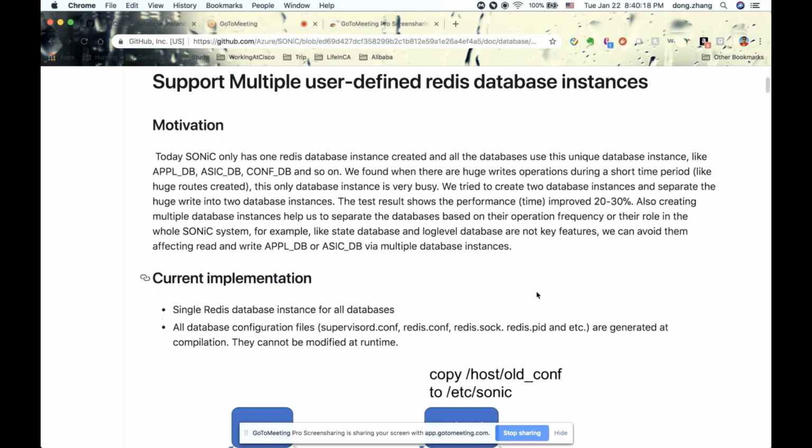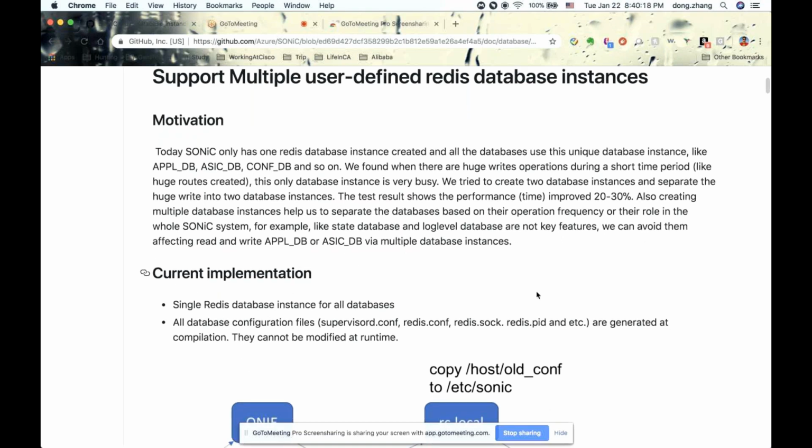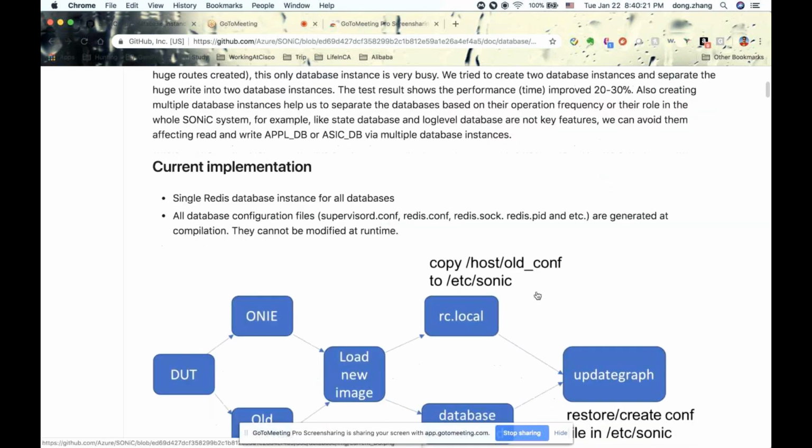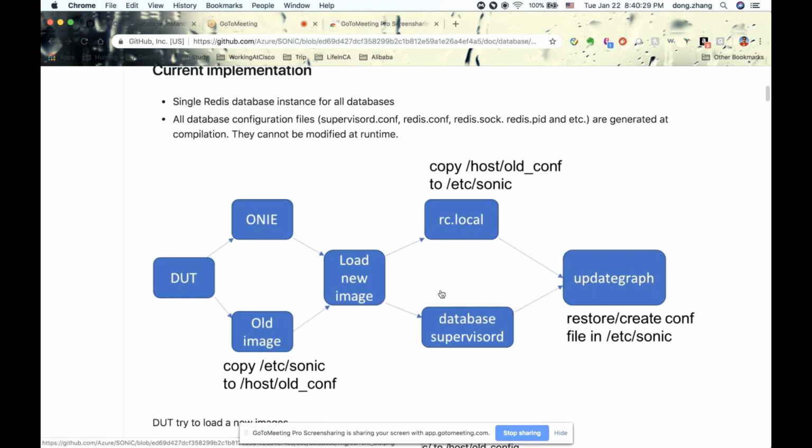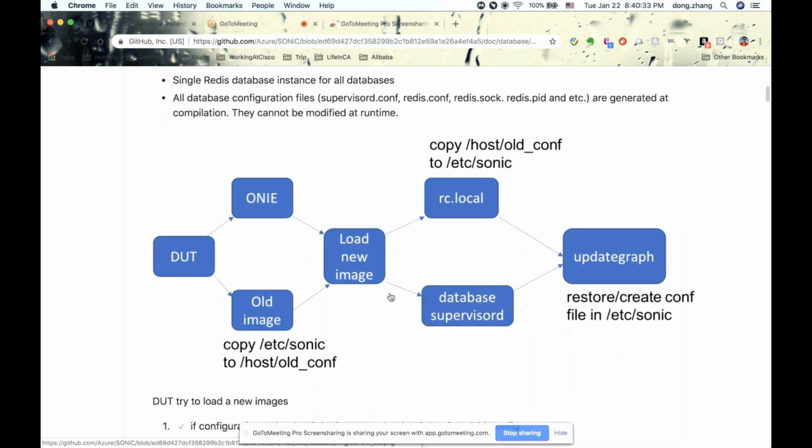Then we did some research on the current usage of the Redis database instance. For today, the Redis database starts from here. It's a brief picture that shows what happens when we reboot or start the SONiC image.